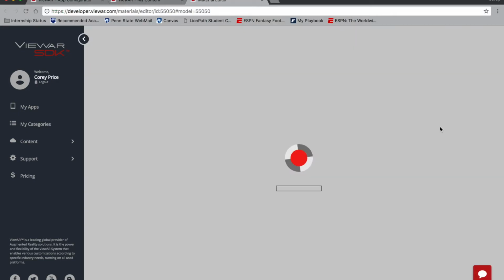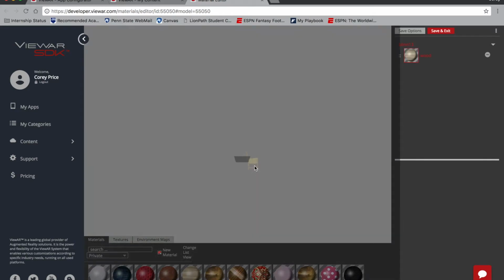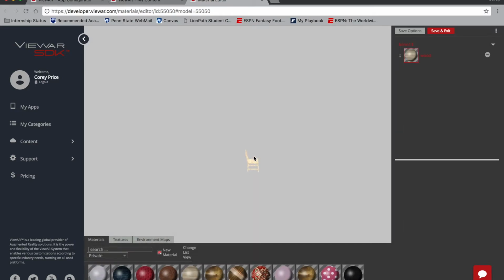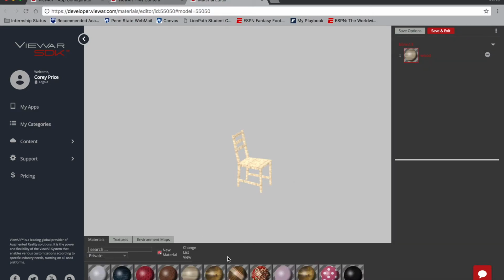If you hit the Paint Palette button, that will take you to the editing page where you can edit the objects. When you download them from a third-party site, they're very low resolution, just a dark gray color. So we can zoom in on this, move it around if you want to. And down here, textures, I just uploaded pictures of textures that I got off of Google Images and made them into materials. You pretty much just drag and drop up here and it adds it to the object. If you want to change it, you just double click on it. That'll say that this one is what you want, so you can get rid of that and you can place this color on it if you want.